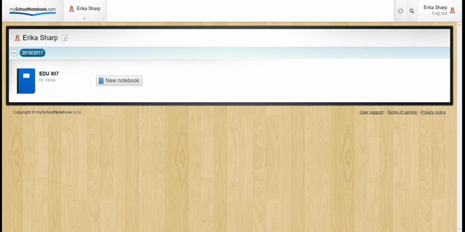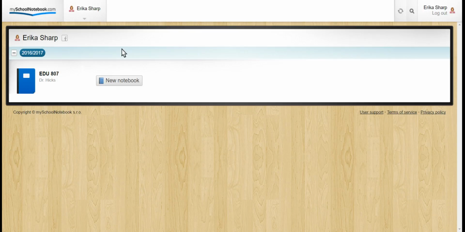If the teacher or parents are worried about their kids being online during school time, you can use the app for Apple and Android devices, which allows the student to do the work offline. Once they come back online, they can go to this right here, the synchronization, and sync their offline notebooks to the online account. I've already logged in, and I logged in with Facebook.